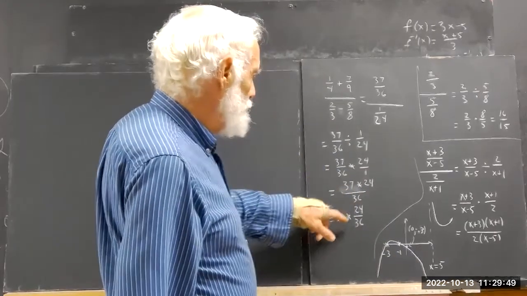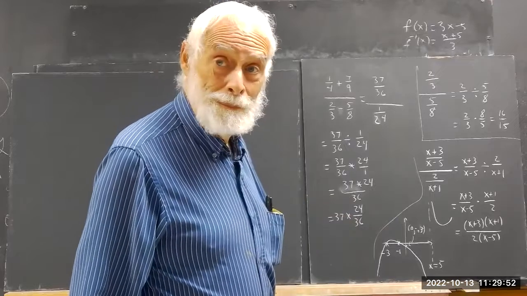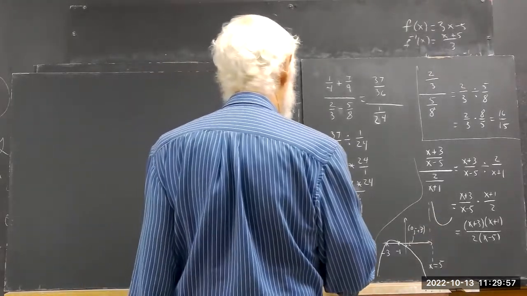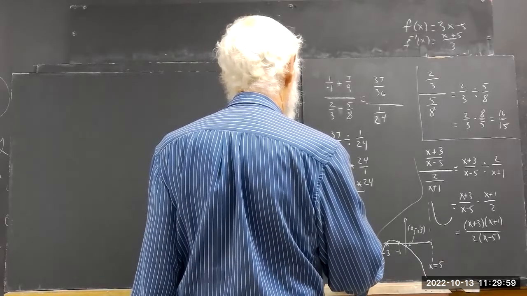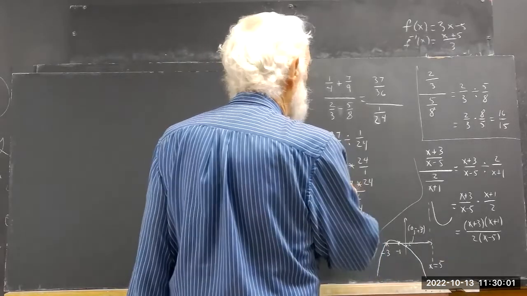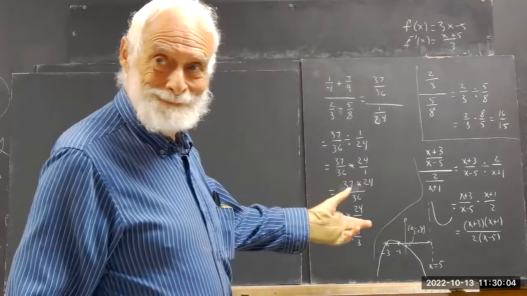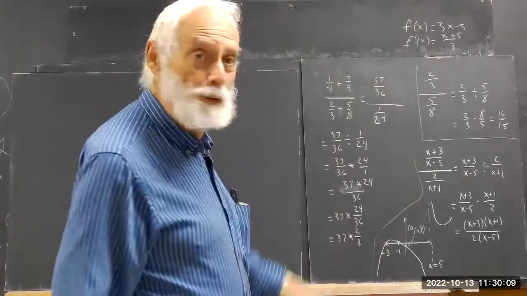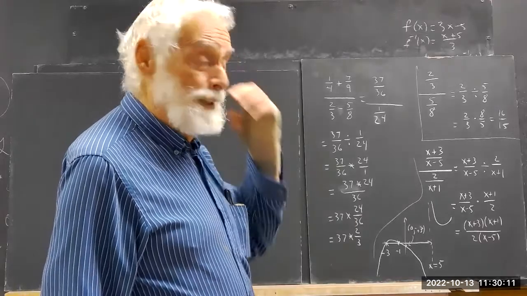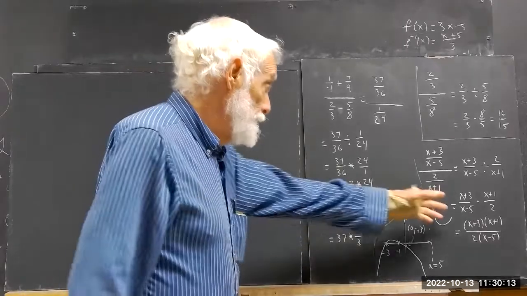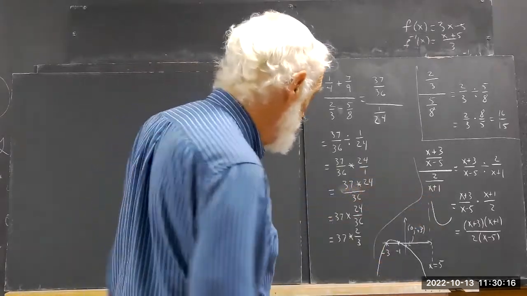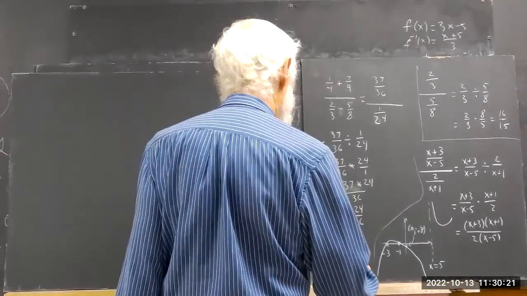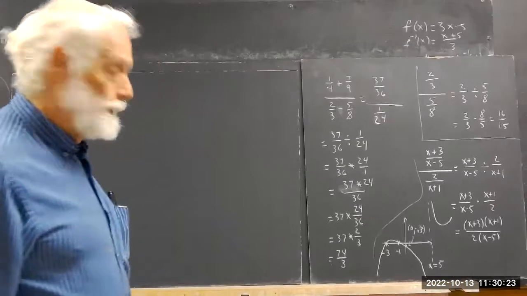I can write that as 37 times 24 over 36. 24 over 36 reduces to 2/3. So now I don't have to multiply these numbers. Now this illustrates why you want to reduce things when you can. Okay, and that gets into factoring. When you get into these expressions, you have to factor and see if anything divides out. But that's easy enough to do. That's 74 over 3, if I did it correctly.